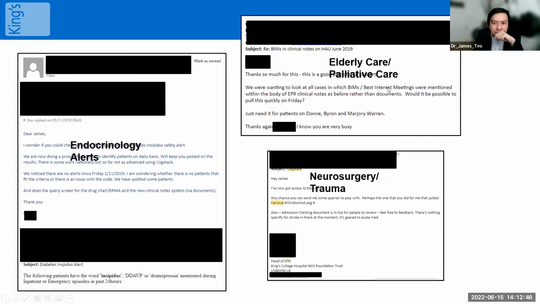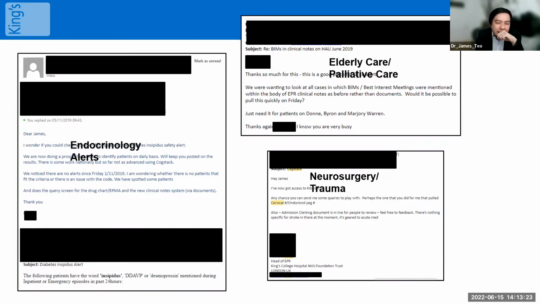Likewise, there are scenarios like above in which you're interested in best interest meetings, which again is a bit of a local dialect in terms of what the best interest meetings are for patients with the family. And again, you wouldn't have this in a coded form in any way. And so as a result, we were able to provide this service which supports the different departments and corporate functions of the NHS Trust. And this has made it more than an analytics tool for research or academic purposes, but a service that is critical to the business function of a hospital.